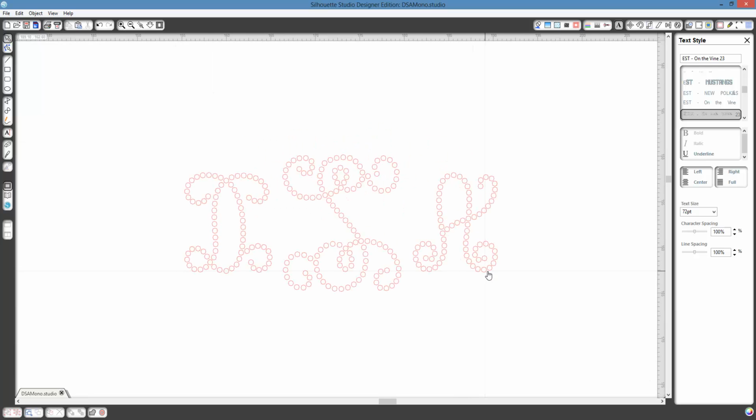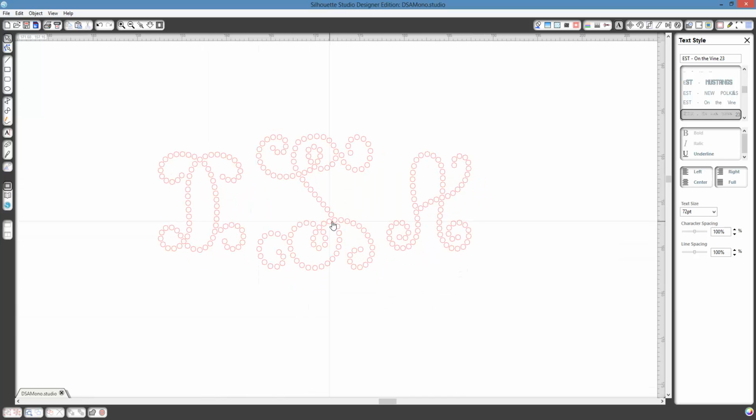The first thing we have to do is know what size circles these are. And fortunately, Silhouette Studio does a really easy job of converting that for us. Now I do want to point something out before we get too in-depth: notice the stone spacing here. Be mindful of that, because when we make a small change, which we're going to do momentarily, we want to keep that stone spacing in mind. You can see it's nice and uniform throughout the font right now.